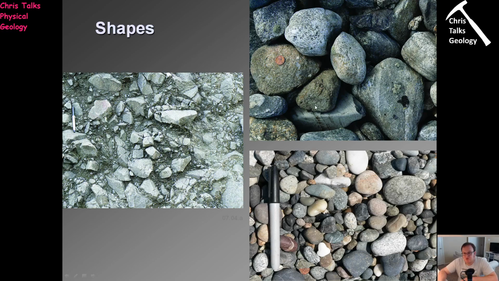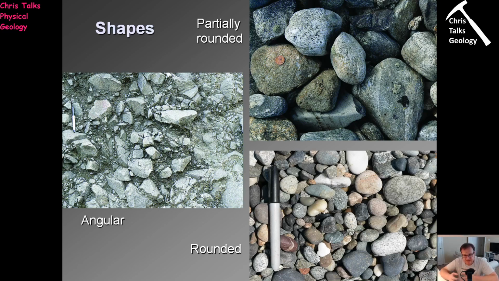In contrast though, this corner here is quite rounded. So when you have a mixture of these two, you're dealing with sub-rounded clasts. And so the moral of the story is, when you transport a clastic sediment, so a sediment that contains pieces of rock and mineral, the longer you transport it for, the rounder the clasts become. The less time you transport it for, the more angular the clasts will be.